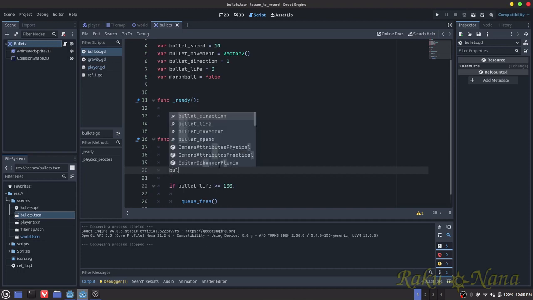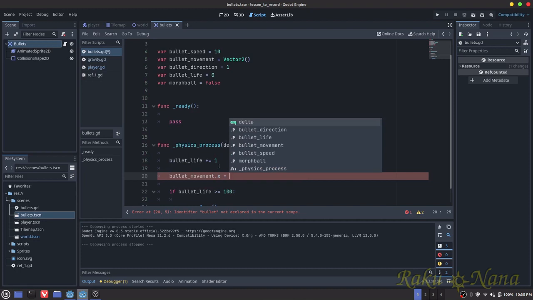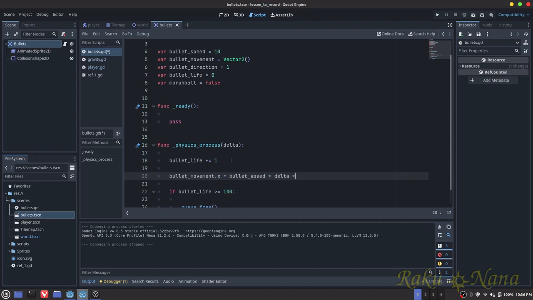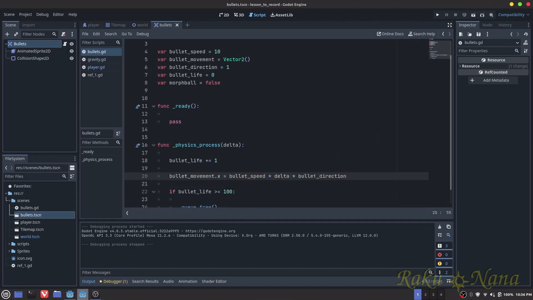So what we're going to have is bullet movement. This is the direction that it's going to be going in. In this case, we want it to go in the X direction, and we want that to be equal to the bullet's speed. This is just how fast the bullet's going to be going, obviously. And we want that multiplied by delta, because if there's ever any problems with our frame rate, if it goes super fast or super slow, the speed of the bullet doesn't change. And then finally, we want the direction. This is if it's going to be going left or right. Remember, we're going to change this bullet direction to either a negative or a positive number, and depending on that, we'll go either left or right.